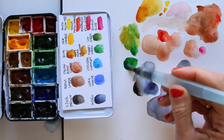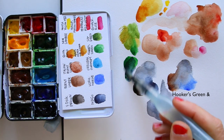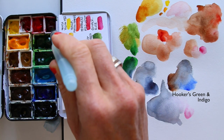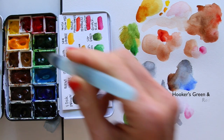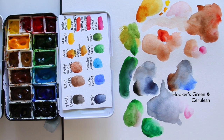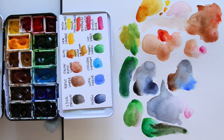Hooker's green is a colour that is very often part of a basic palette, and at first I wondered why — it's a bit of an artificial looking colour on its own, so I never use it straight from the pan. But you can create beautiful shades when you mix it with other colours: indigo, for example, or mix it with red for natural greens and browns. When you combine it with cerulean blue you get a bright colour close to viridian, and viridian is great to mix with brown for natural looking khakis.